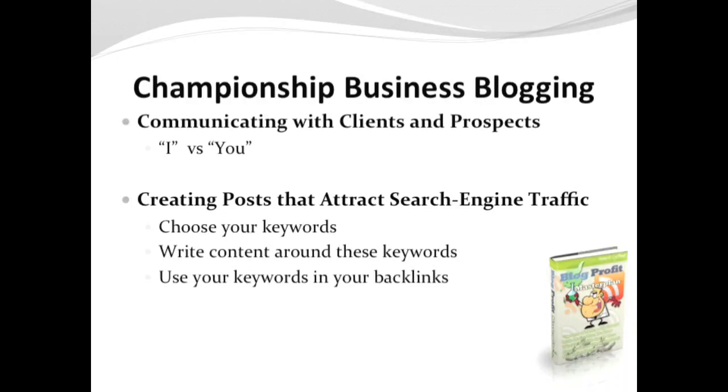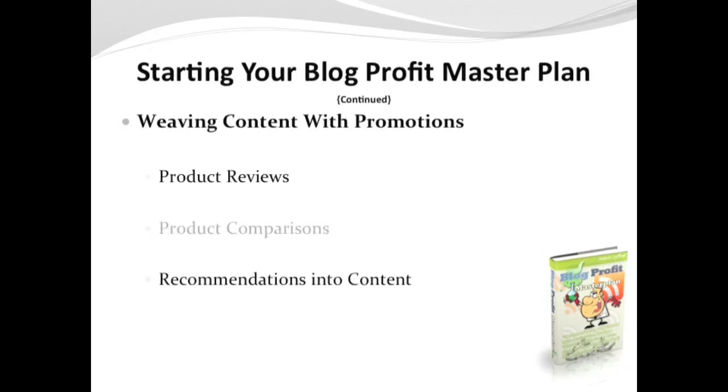Now, what you want to do is create posts that attract search engine traffic. Choose the keywords that you want to target and write content around those keywords, and use the keywords in your backlinks as well. And what you also want to look at is weaving content in with your promotion. So you could do product reviews. You could review a product and offer links to that product underneath the review. You could do product comparisons, and you could do recommendations into content as well.